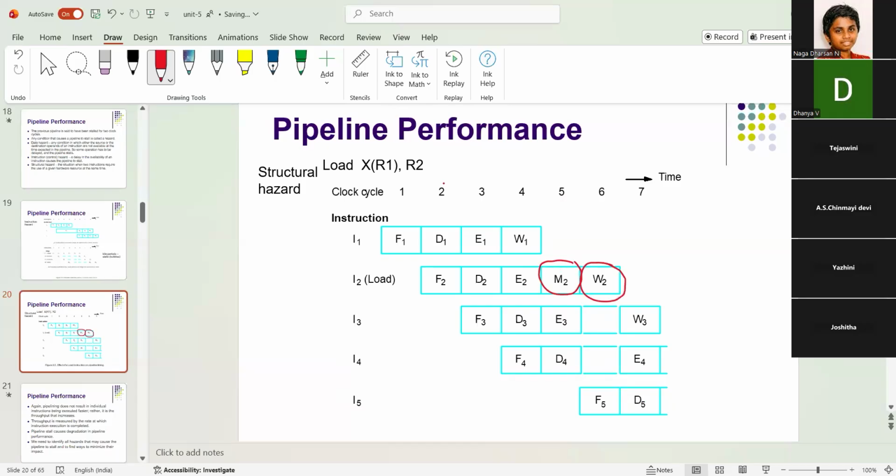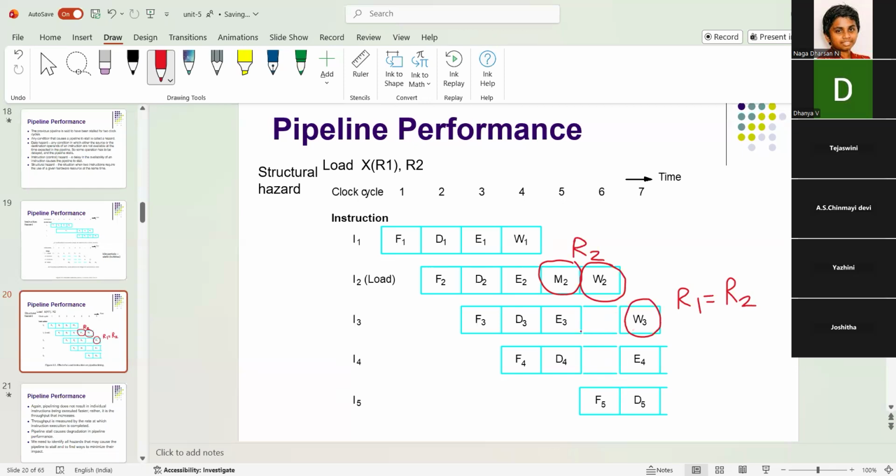If you see here, first for R2, this is our load instruction. For our R2, it has to be loaded from the memory and then returned into the R2, right? Whatever the value is from the memory, it has to be returned into the R2. Then only can you execute the write stage. Then only can R1 be equal to R2, as in you're loading. So then only this stage can happen. That's why there is a stall over here.